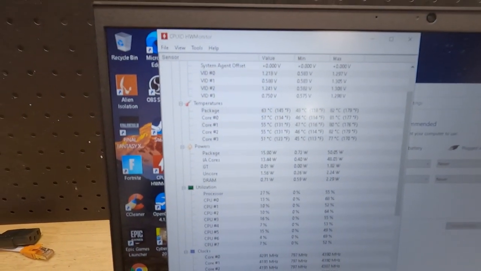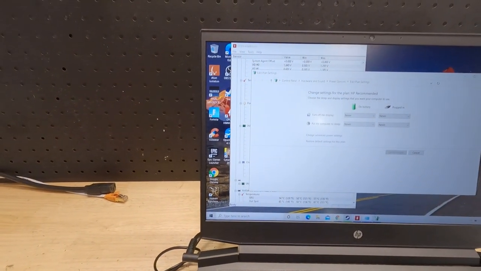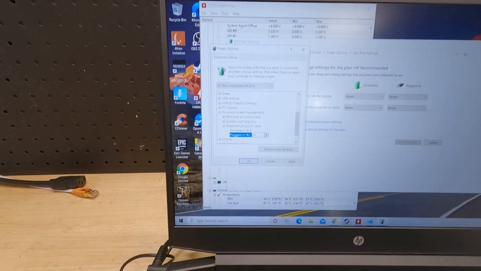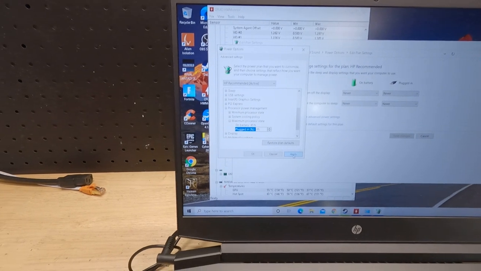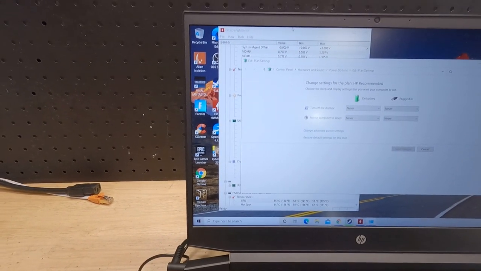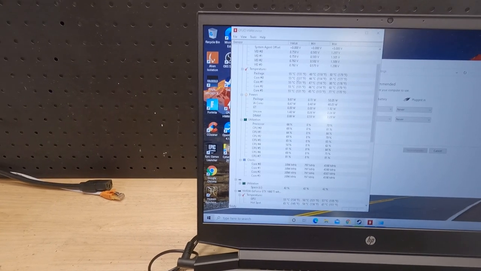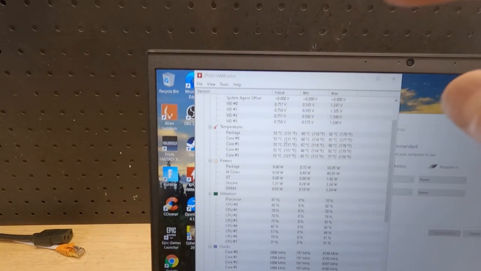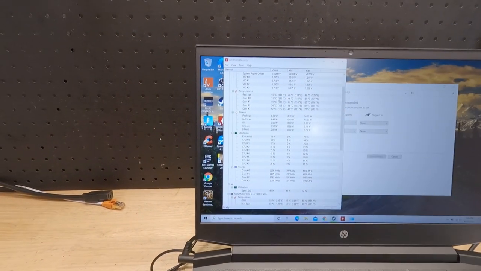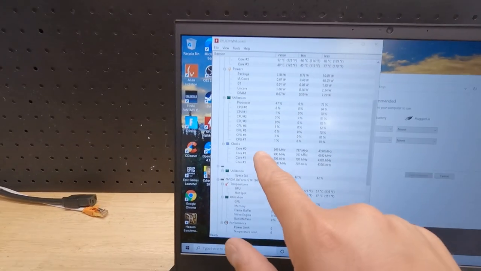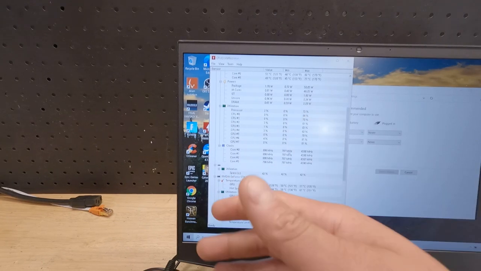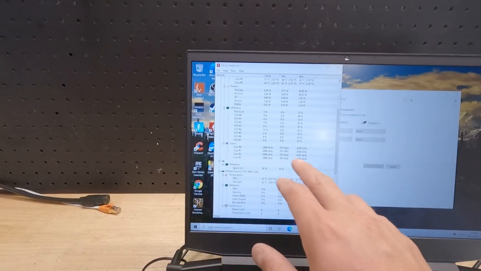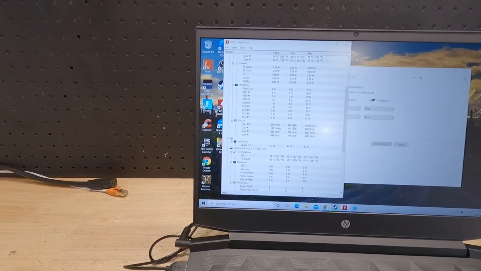Let's see, 60, 67, 61. I'll take this and bring it down to 85. You can go lower if you want, but then you start losing some performance. We'll do it at 85. And now my CPU temperatures, if you start looking at it, are 56, 55, 54. The temperatures are actually going down because it's downclocking the CPU. We're not utilizing as much as we can. And our cores now say 1 gigahertz, 2 gigahertz, that'll balance out. But typically I found out that it will sit anywhere between 2.5 to 2.8 gigahertz, and it won't touch that 4.3. For browsing the internet, it actually works pretty perfectly.